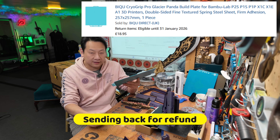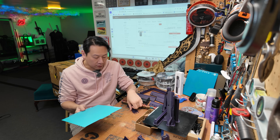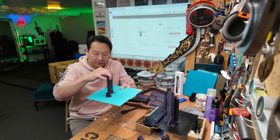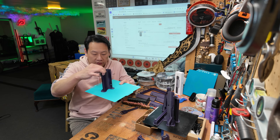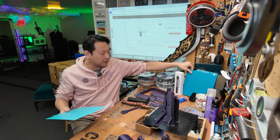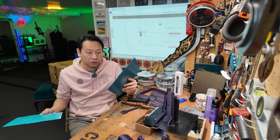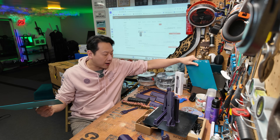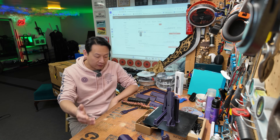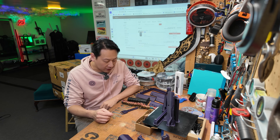Then I got a Cryo Grip Pro Glacier plate for ABS or high temperature use, and I couldn't make it stick. For small objects it prints fine, but when it starts to get into a taller tower shape, the bed just does not have enough sticking power. The drag on the nozzle — even that slight rocking movement — is enough to get it off the bed. I bought it because I got the Cryo Grip for PLA and PETG and it gave me great results, so I thought I'd buy one for ABS — but what a disaster. It might not be an ABS problem; maybe it's the carbon fiber additive. I'm not an expert — this is just me ranting and sharing information you might come across.